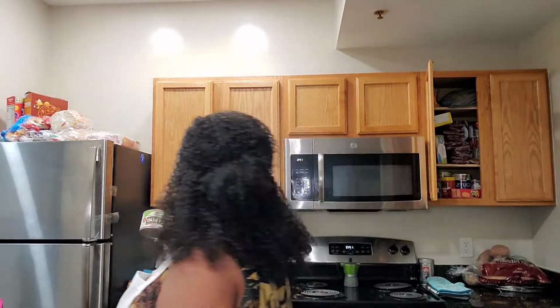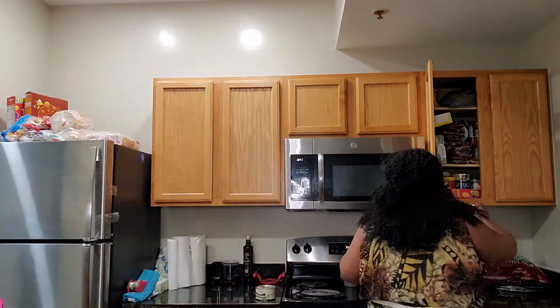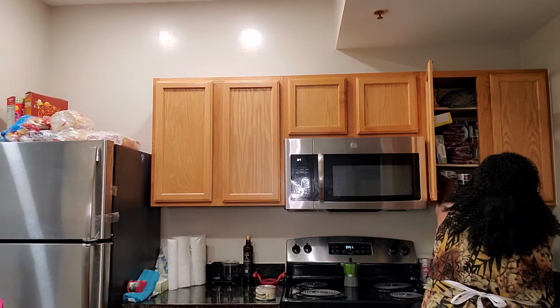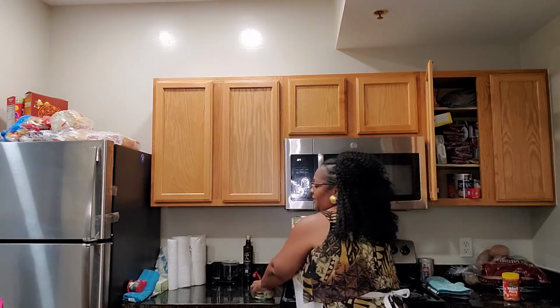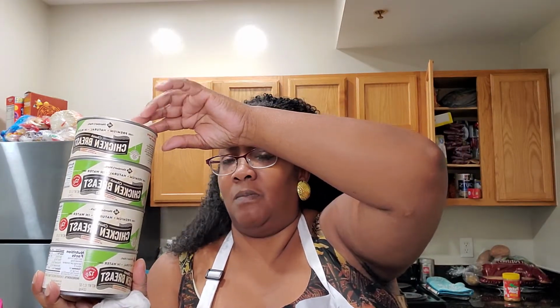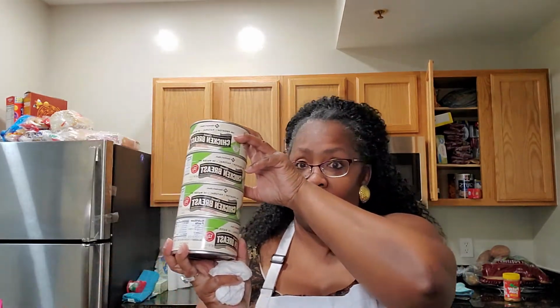And this is where that tip comes in, where you can stretch your dollars and make it till you make it holler. So I'm gonna use the chicken breast, okay? And this is from Member's Mark at Sam's. This is how it comes, like this. So you'll be able to get quite a bit of use out of this. This is a couple of meals right here, for one price.